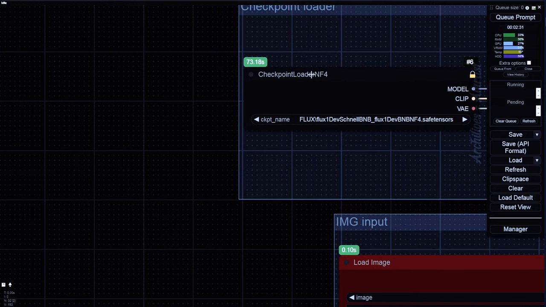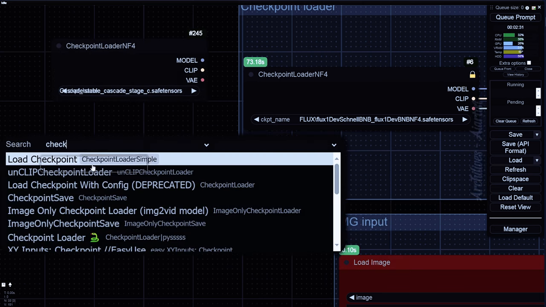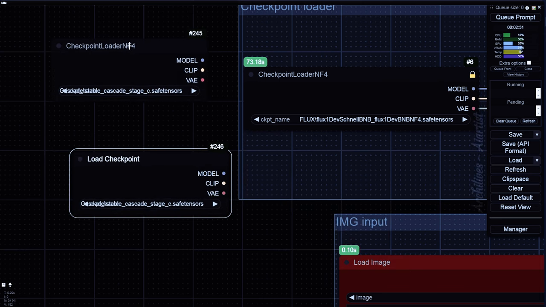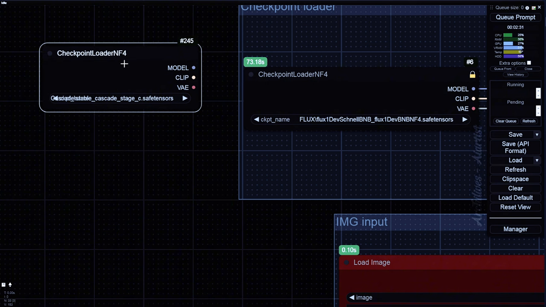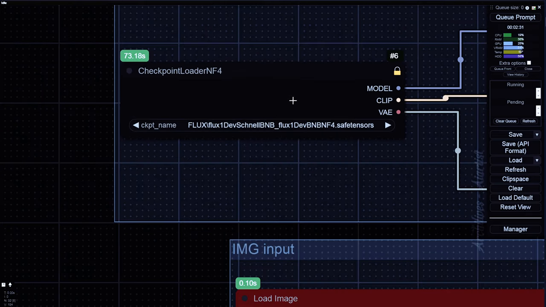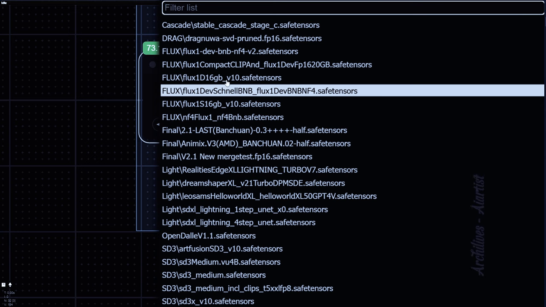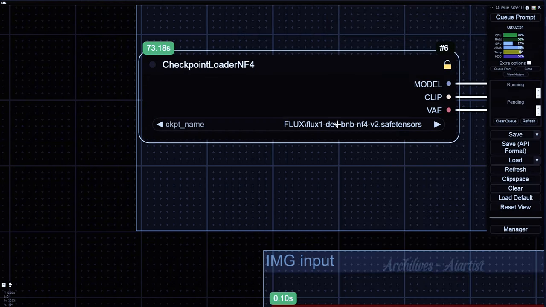Most of the previous checkpoints would use the default loader nodes, but NF4 will use a quantization method, which makes running on lower-end VRAMs like FP8 or FP16 no longer an issue. Therefore, we need to create a different loader node. In the current Flux versions, the Schnell version is the lightest, and to enhance detail, we only need to use the BNB NF4 version of Schnell. I've shortened the previous execution time from 3 minutes per image after loading everything, and now it's just over 1 minute per image. It's really quite fast, isn't it?